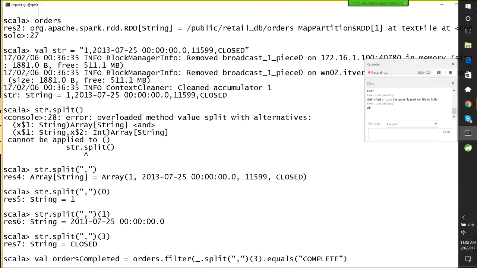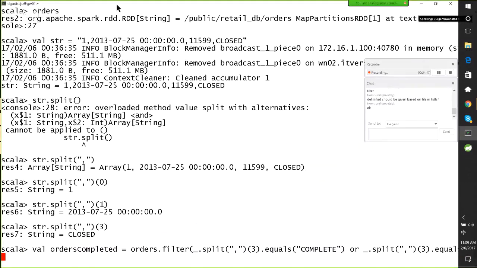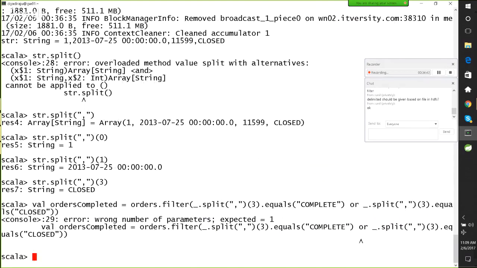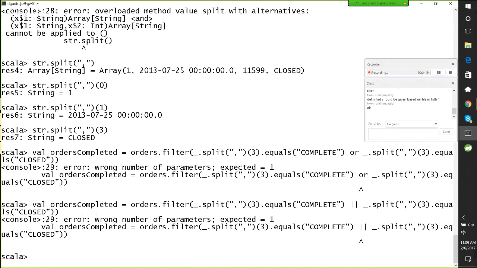Right. And then or split equals. Okay, so here I think I have to give the pipe, not or. One minute, let me get the syntax.